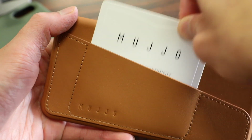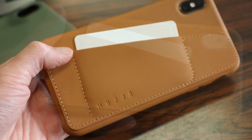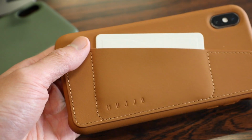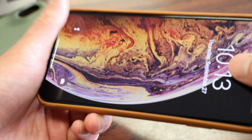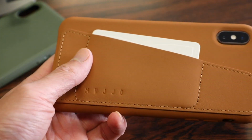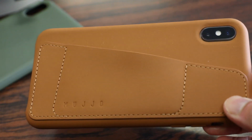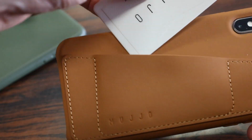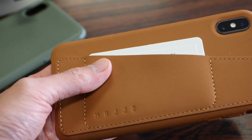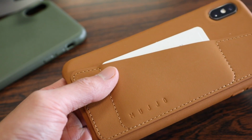The most highlighted feature of this case, aside from the leather, is the wallet feature built on the back. This wallet style case is a great alternative for those of you who don't want something too bulky or that additional flap that wallet style cases are known for, and it's great for those who want to just put a couple cards in, like a debit card or an ID card, if you just want to go out for the night. Now granted, something like this is not the most ideal thing to replace an entire wallet with, but if you have a particular card such as a bus pass or credit card that you use all the time, then having it on your phone provides much quicker access than having it in your wallet.